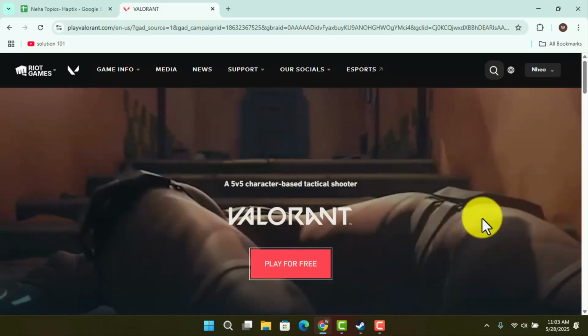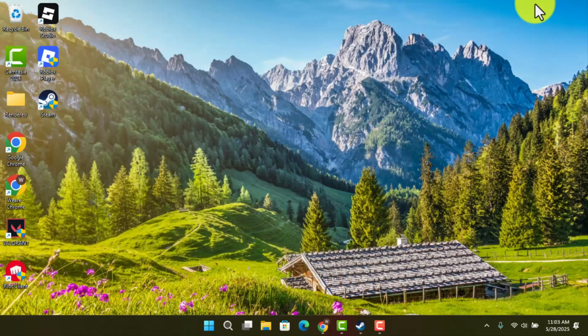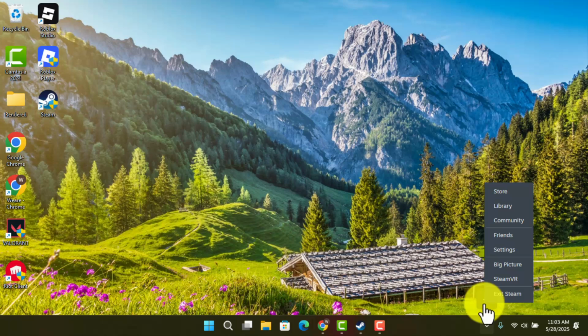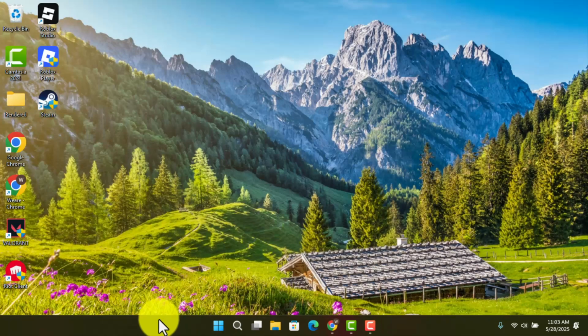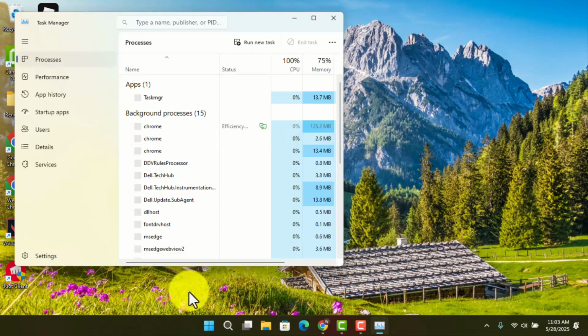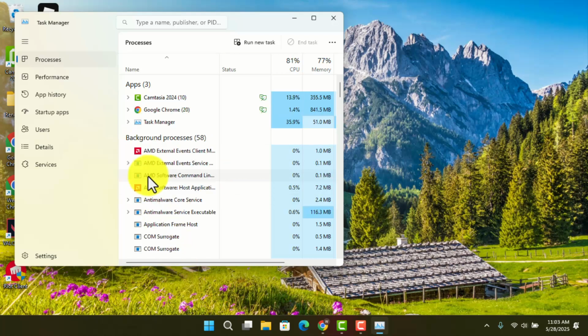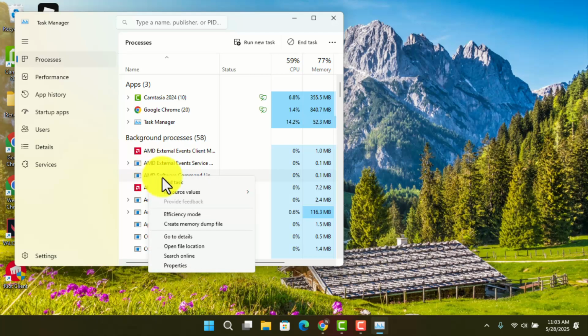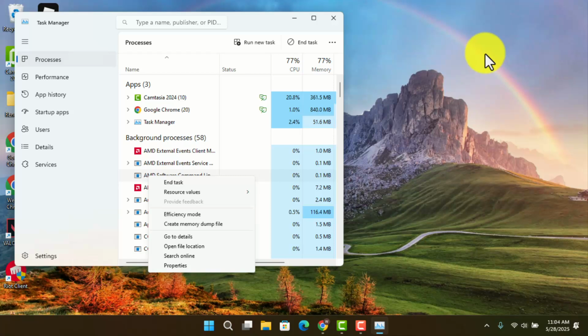Similarly, the next thing you can do is close and reopen the Riot Client. For that, close this tab, then come to the show hidden icons and right click when you locate Vanguard or something familiar with Valorant, and click on exit. After which, once again right click at the bottom of the screen and go to task manager. Here as well, if you locate any applications related with Valorant or Vanguard, right click Valorant or any of these, click on end task and close this up. Now once again, relaunch it and see, that should be able to fix it.